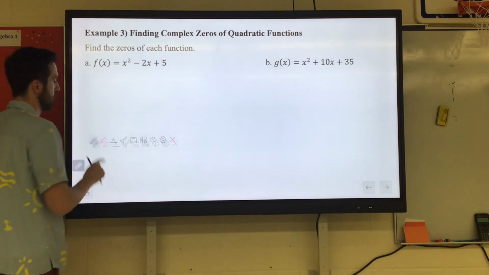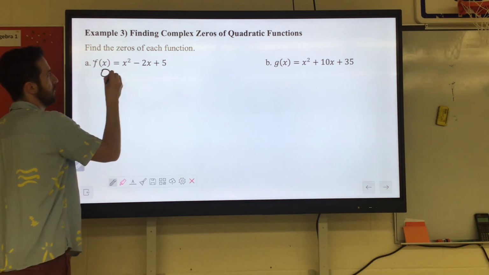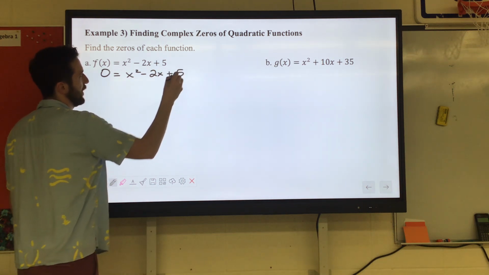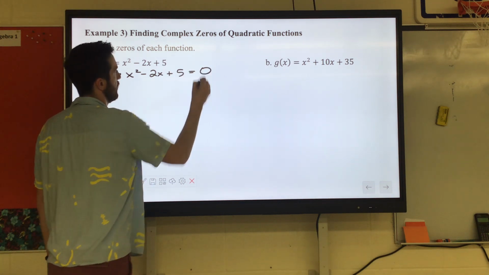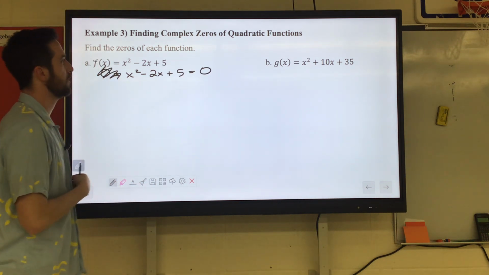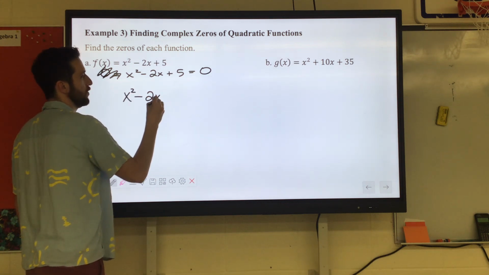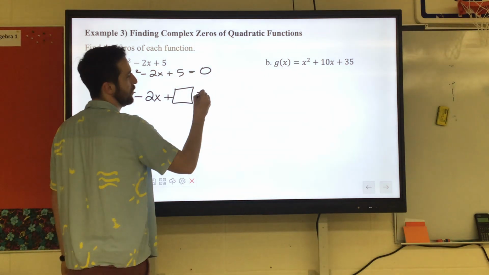So we're solving it. We're looking for zeros, solutions. So this f of x, we're going to make 0. And actually, I'm going to write the equals 0 on the other side here. Now remember, when we're solving this by completing the square, we just put the x squareds and the x's on one side. To get rid of that 5 and send it to the other side, you would subtract it.